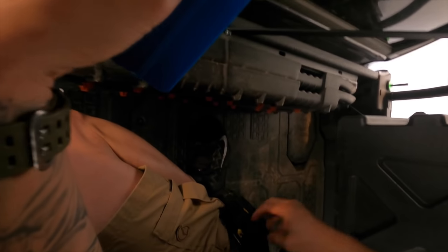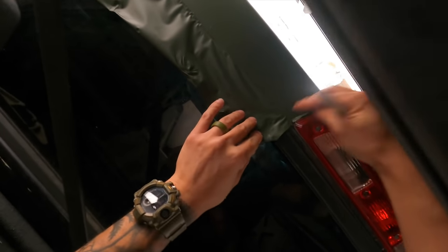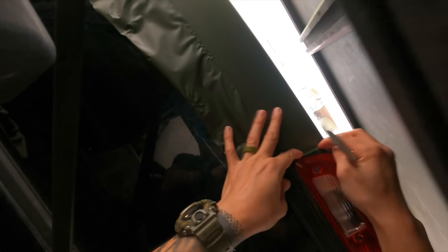So in the future, even though it might take a little bit more extra time to remove the rooftop tent, the rack, and the truck bed, I would be willing to do that in order to improve the aesthetics in that rear section area. But right now, there is that open area where you can see the original paint color. Luckily, I don't believe the contrast is too great for you to notice it, but it is still there.